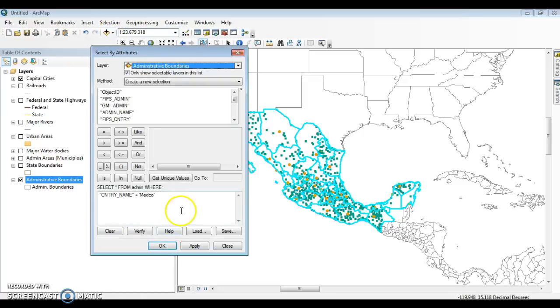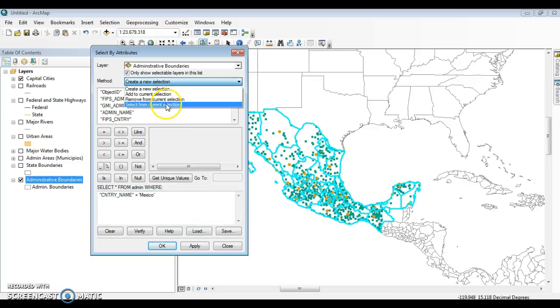I'll come back in here, and this is where I can select from the current selection set, and say we only want to see the administrative population that is greater than 2 million.